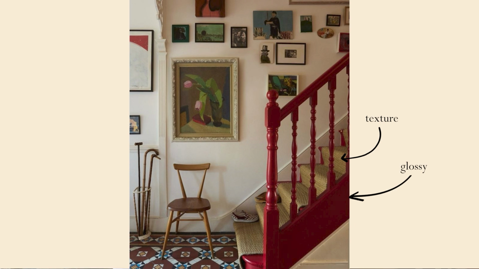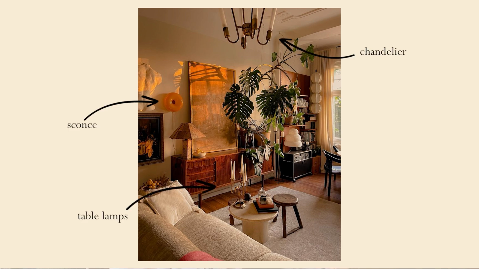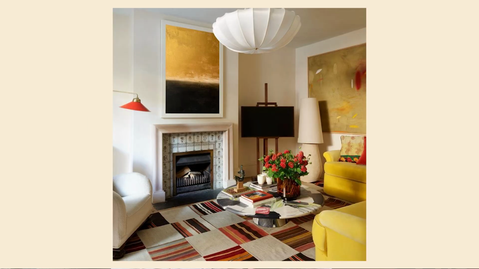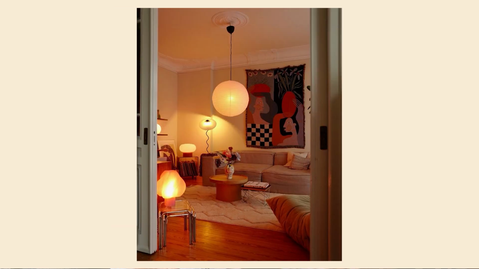And then another way to add a sense of layering and depth is by having a variety of light sources in your space. Try incorporating a variety of light fixtures like floor lamps, table lamps, and sconces. These light fixtures can all act like pieces of sculpture, which add a richness and depth while also giving you the flexibility of changing the mood of the space from daytime to nighttime.